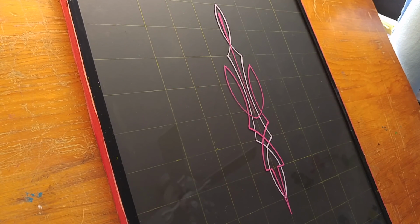And that's it, folks. Another simple pinstriping design. This time it was a two-color deal.